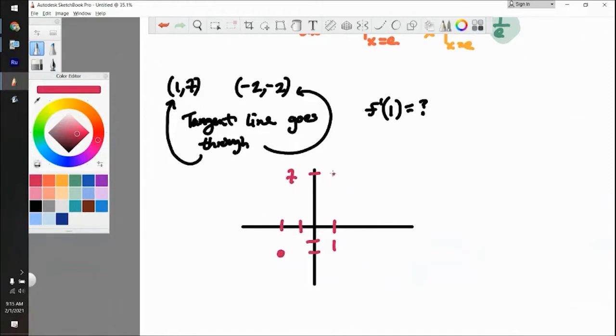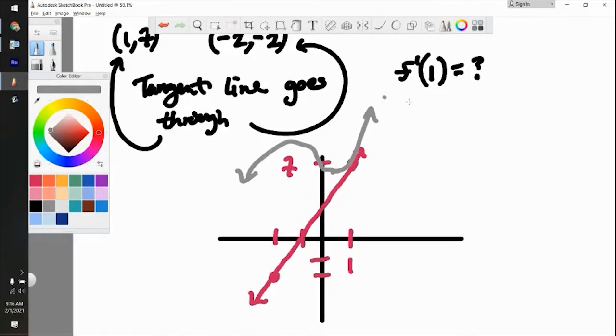But let's just imagine that 1 is here, 7 is here. When in doubt, definitely graph it out. -2 here, -2 here. And it says there's a tangent line that goes through these points. It doesn't actually matter where it goes, I don't think. Let's just make the line here. Okay, so let's say F, I'm going to draw that in gray here. Let's just say it does this. There's our F. Doesn't really matter what F is doing. I could have done it here too. It shouldn't really matter. But that's basically what I was looking for. If you were trying to imagine something in your head, there's a tangent line, and then this is F here.